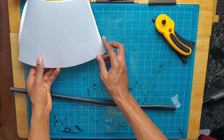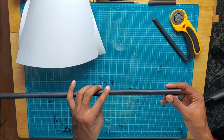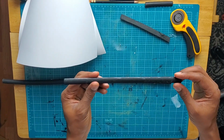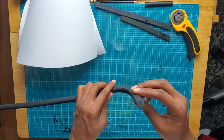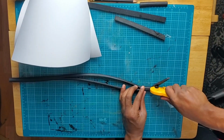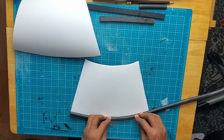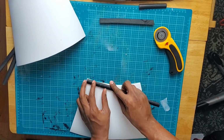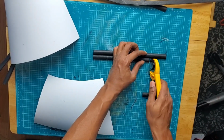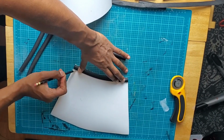After I cut out my pattern in 4mm EVA foam, now it's time for me to prep my piping. For White Ranger, I like to use this EVA foam dowel that I found at the craft store. You can find them in half moon, or you can find them in a whole circle. I have a few half moons left and I need some more, so I'm going to cut this in half. Now I'm going to measure the length that I need for my piping. The next thing I'm going to do is trace off where the piping is going to go.